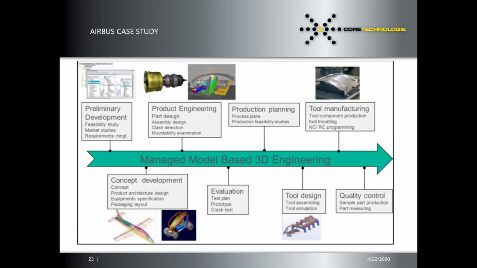If anybody's interested, I have probably 2 or 3 papers. One of them is from NIST, where Core Technology was involved in doing a study to see whether or not you could take a file in the AP 242 and meet all of the requirements from computer-aided engineering to computer-aided manufacturing. And that was a very exciting project for us.